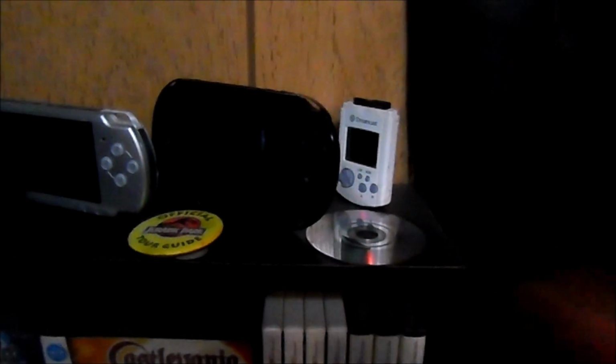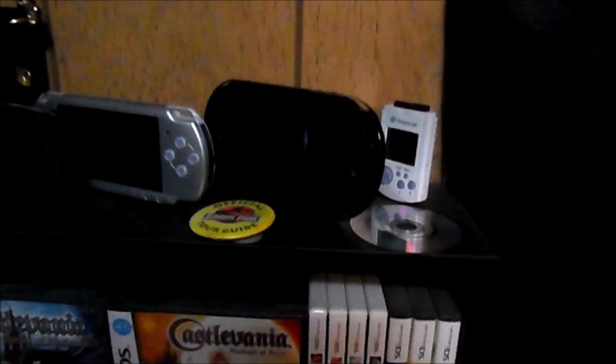And up here I have the Wii U controller and some handhelds, 3DS and PS Vita. Got the Dreamcast memory card right there, and a game I found at work for the GameCube, Cars. It's not even scratched, so I haven't played it, but it's got to work. It's not scratched up or anything.